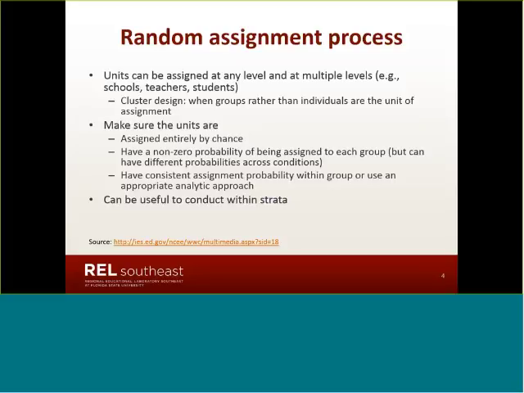So if it's important, for example, to balance the treatment and control groups along school achievement, one thing you could do before you conduct a random assignment is divide your 30 school sample into, let's say, 2 groups, a lower achieving group and a higher achieving group, and then conduct the random assignment within each of those 2 strata. And that will help increase your chance that the distribution of school achievement at baseline ends up being comparable across the treatment and control groups. So just in case you have attrition and you need to show baseline equivalence, you'll be able to do so.